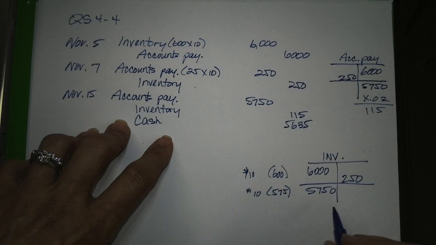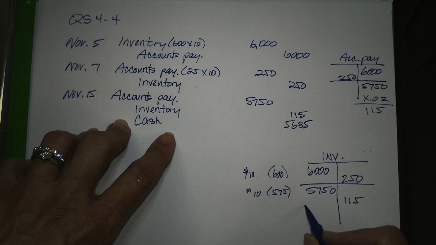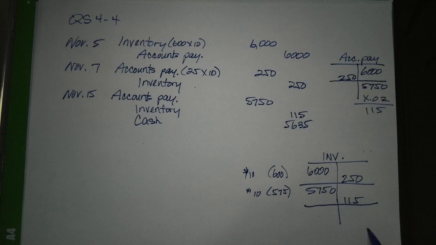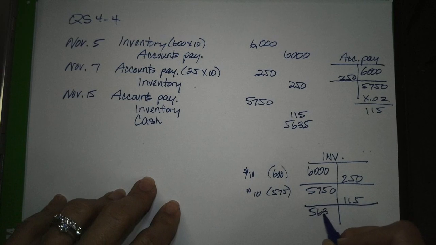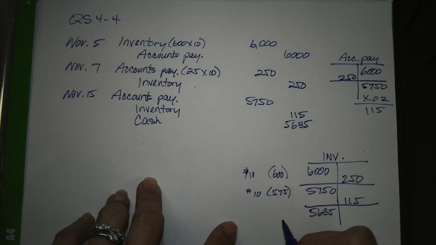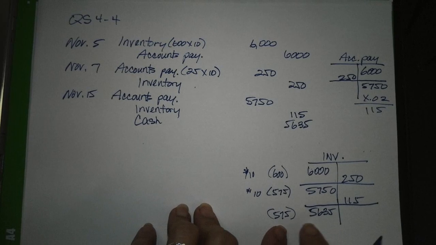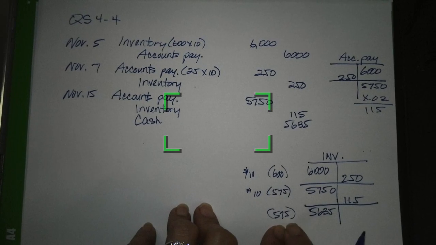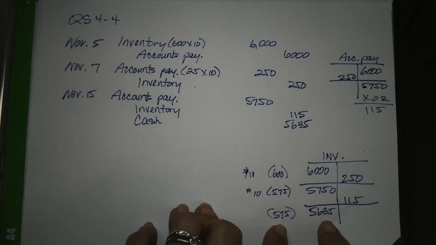But guess what? When we take the discount, we're actually reducing the cost that we have in that inventory, because now we've only got $5,635 invested in that inventory. And guess what? It's still for 575 units. So see, we didn't really give $10 a unit. We gave $9 and something a unit. That's how perpetual inventory works.